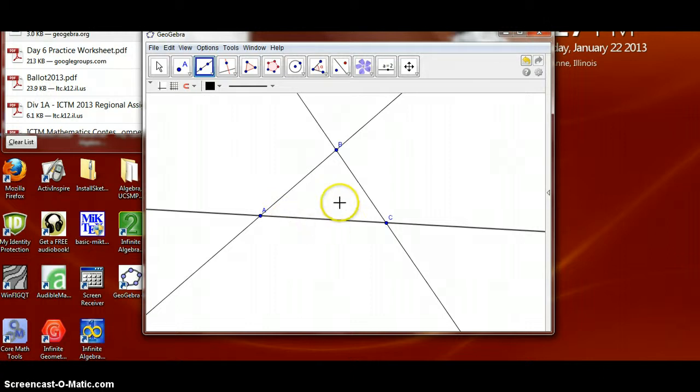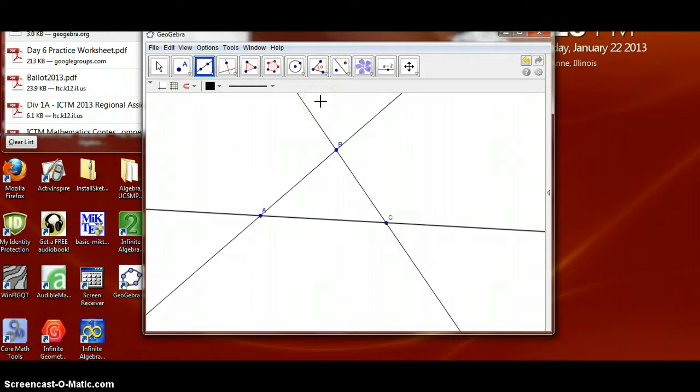Alright, now what I'm going to do to make the mid-segment is I'm going to find the midpoint of AB, and it'll be somewhere around here, and then I'll find the midpoint of BC, so it'll be somewhere around here, and then I'll join up those midpoints, and that'll give me the mid-segment. Now to find the midpoint, I need some method for finding the exact center of this line, and it can't be measuring because, as you can see, I don't have any measuring tools in this window. So what I'm going to do is, if you remember how to make a perpendicular bisector, that's exactly what I'm going to do here.